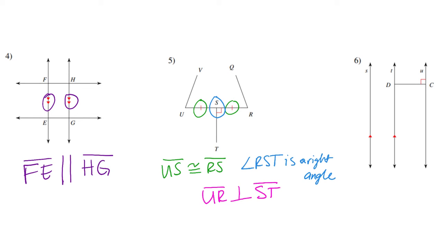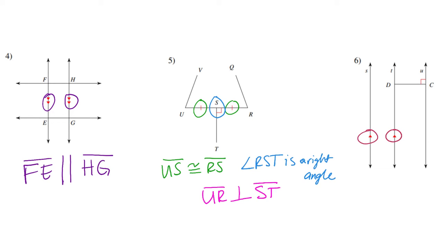Now you may be asking yourself, how come I had to say angle RST with 3 letters instead of just saying angle S? That's because you have to denote where it is if it's not just one specific angle. So with that one, you have to say the 3 letters that give you the angle, because sometimes the letters will show more than one angle. Like you could say angle R because it's right there at the corner. There's no other angles created with it, but you can't say angle S because which angle is it?